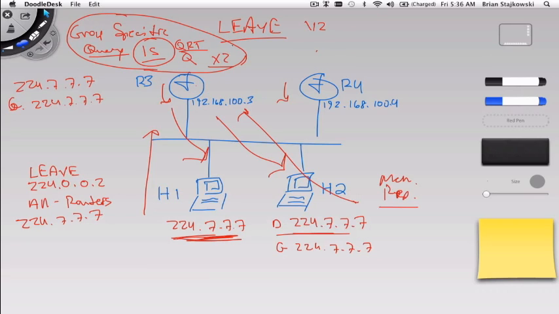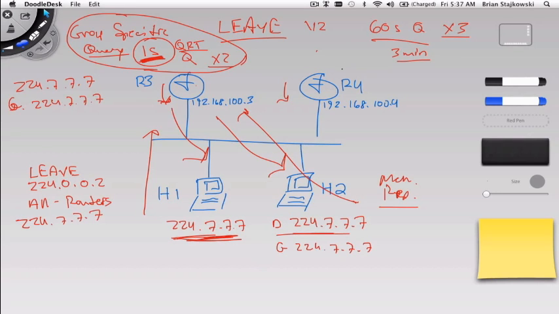V1 did not have this concept at all. So on V1, the timer was 60 seconds for the query, right? And it took 3 times. So you potentially had 3 minutes where this group address was being forwarded onto this broadcast segment before it times out. This was a significant improvement. Now we can get it within a few seconds and that group can time out.